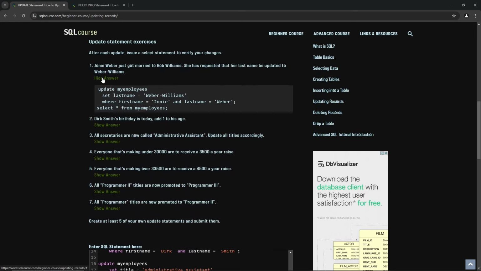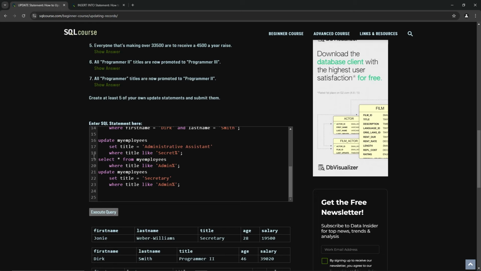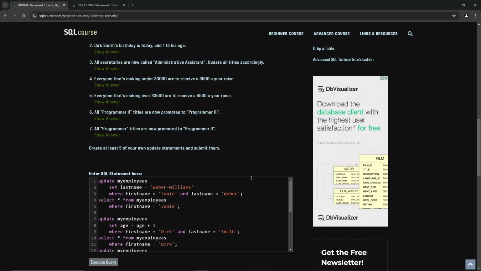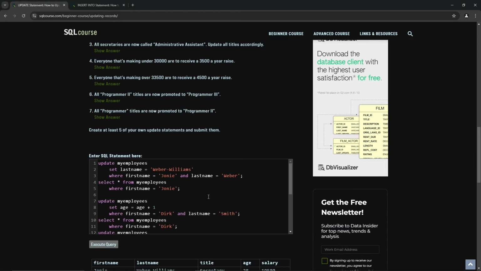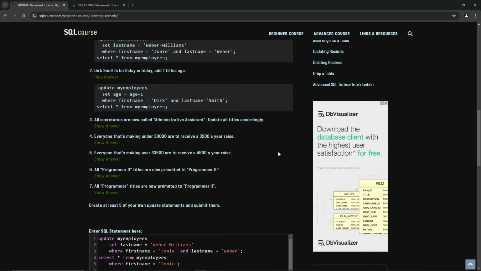And we did this one first, which was just like what we did. Joni and Weber. All right, Weber Williams, Joni Weber, and then we say this on the select so it's smaller. And then this one, age +1, right there. Dirk, last name Smith.